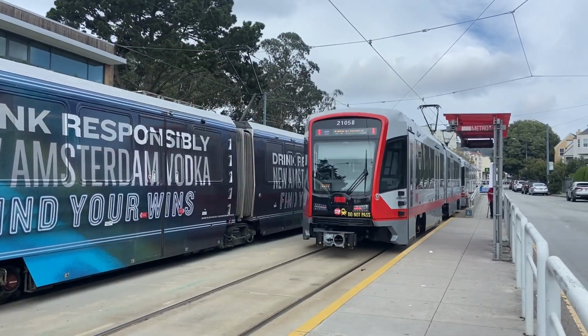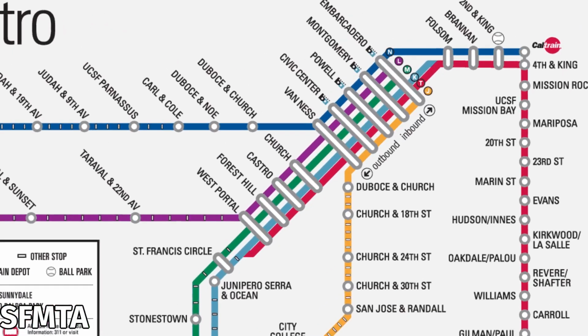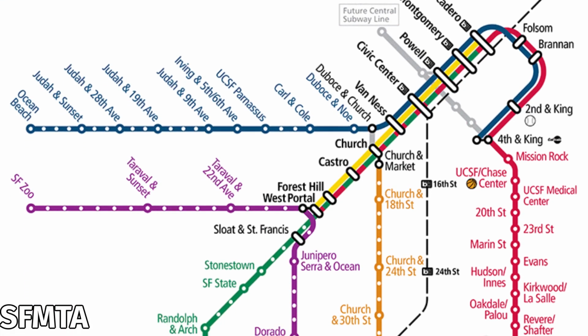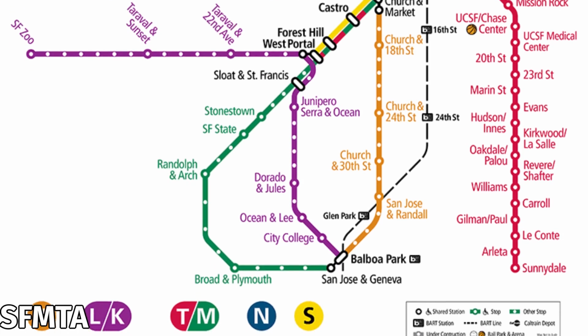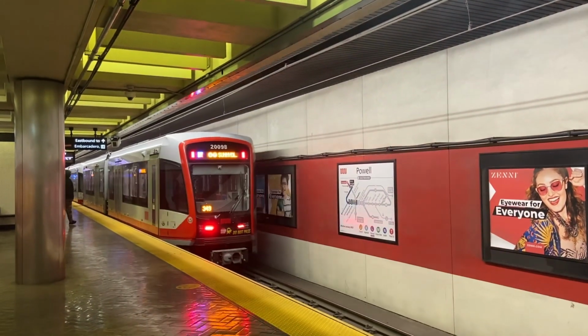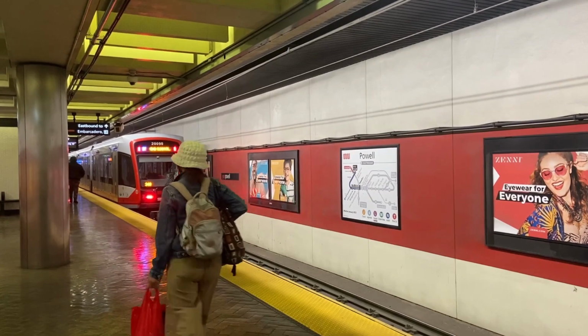So from 2007 all the way up until the Central Subway fully opened, Muni had an interline KT line as part of its regular service. There were some slight deviations from this, such as post-pandemic in 2020 when the T was merged with the M and the J, K, and L never entered the subway, but for most of this time period the KT was the norm. It would resurface again in November 2023 due to another Central Subway closure, and when this video comes out it will be back again for a couple weeks.